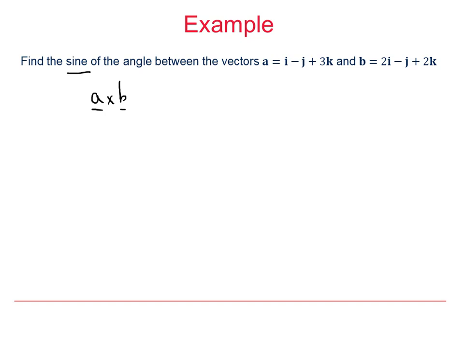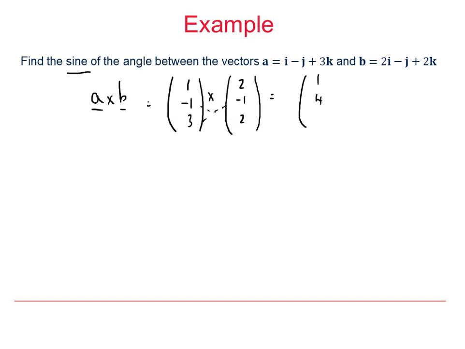So let's do that. Well, A cross B, in this particular case, will be given by the cross product of A, which has components 1, -1 and 3, crossed with B, which is 2, -1, 2. And you can look up the formula, but remember that it will be A2 B3, so it's these two here, and then minus A3 B2, so it gives us -2 minus -3, which of course is equal to 1. And then do check that the other components are 4 and 1. So A cross B becomes 1, 4, 1.